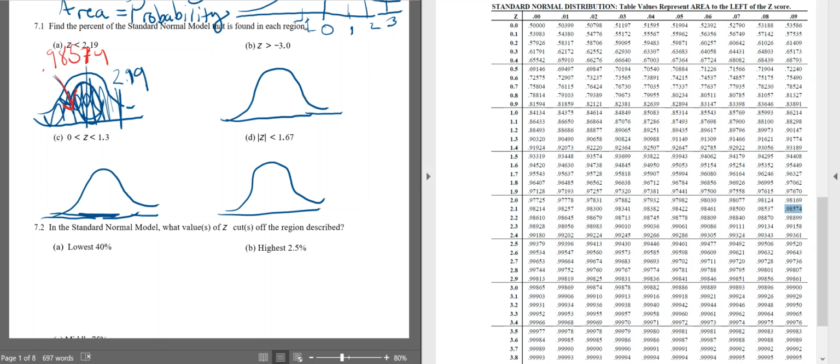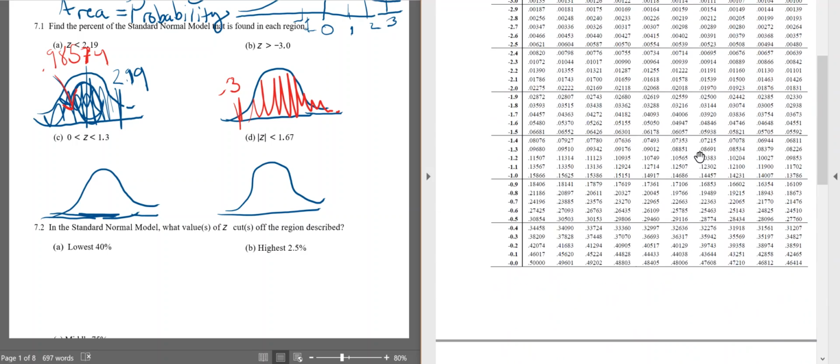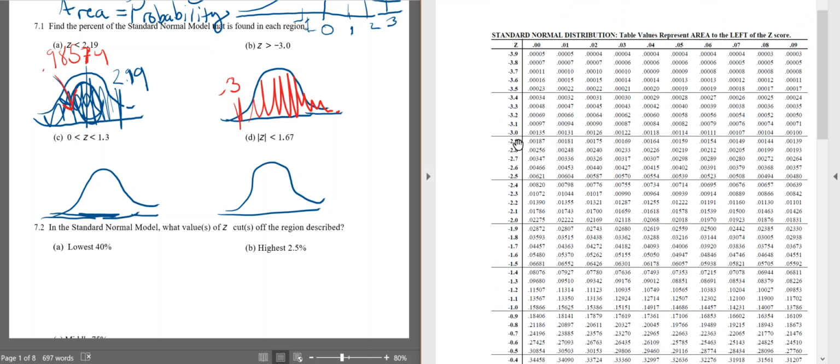Let's look at the things above -3. So -3 is probably somewhere out here. We'll call that -3, and I want all the values that are bigger than -3, so all the stuff to the right of -3. That's going to be a little bit of the problem. If you look at the table, remember this does area to the left, not right. So in particular, go to 3. This is the stuff to the left, so in our picture that's the stuff over here. But in total, I need to end up with 1, so I can do subtraction to get what this is.